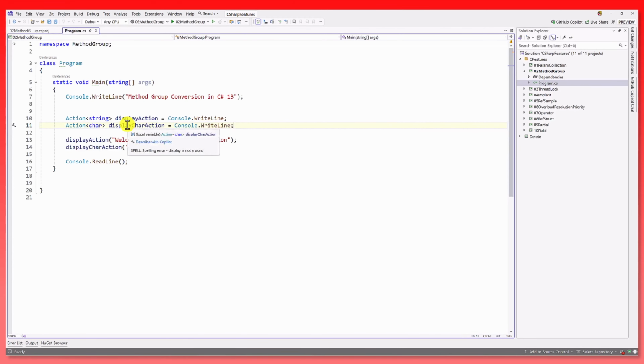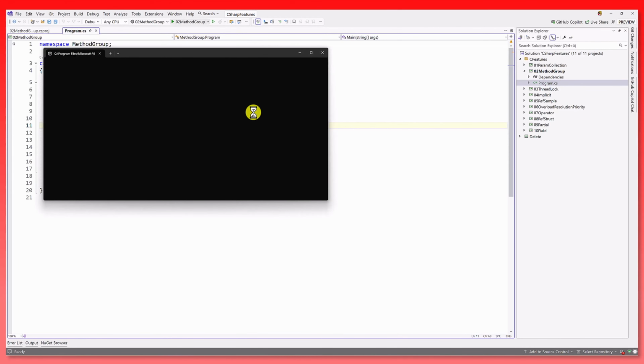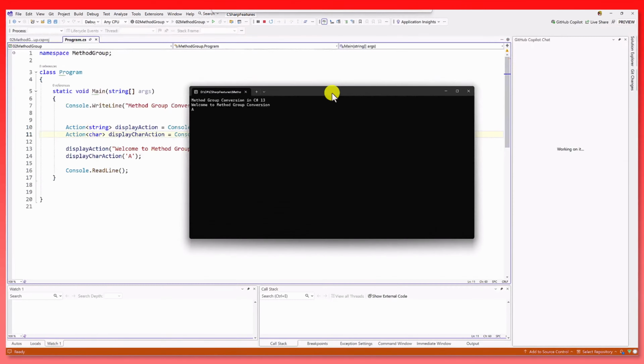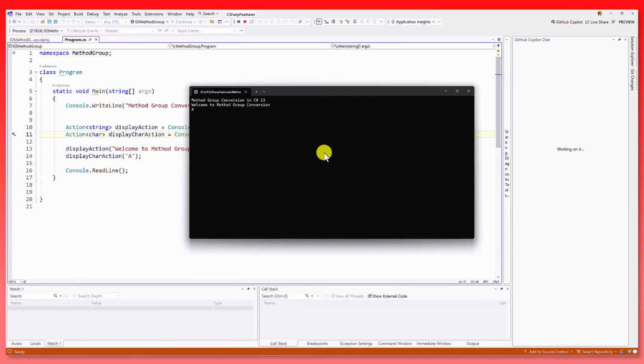In C# 13, the compiler quickly eliminates irrelevant overloads, making the process faster and more effective. We run this application and see the output. Here we cannot visually see the difference because it's a compiler optimization. So here is the output.